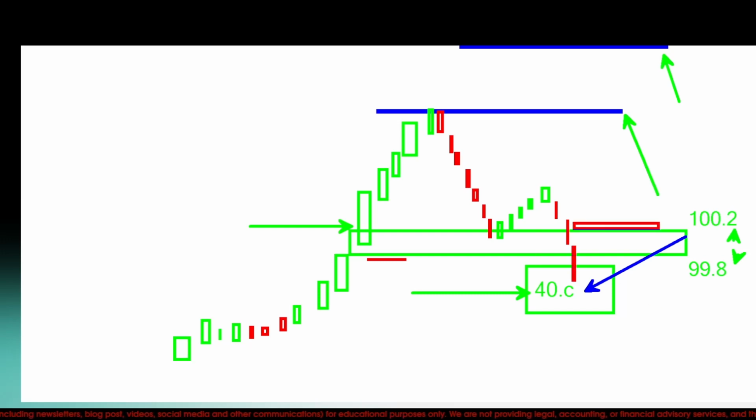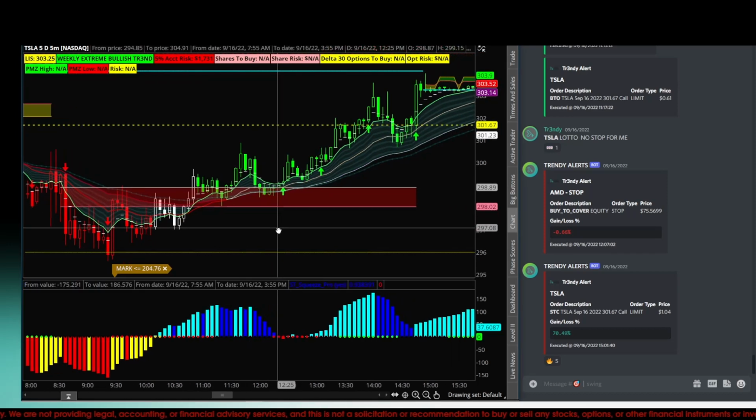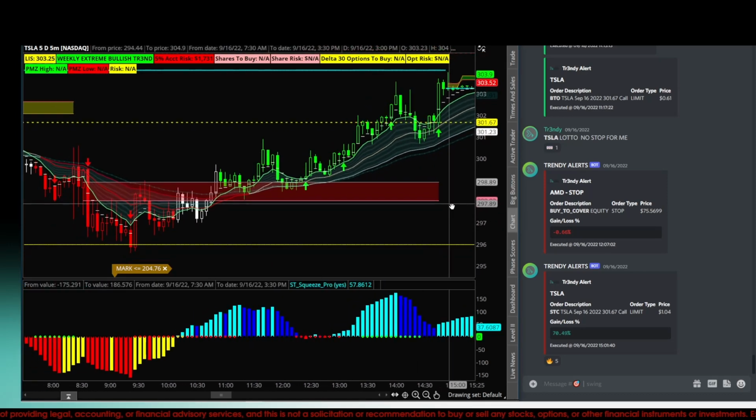My stop comes up here. It's still 40 cents risk, and I'm looking to short to my edges or targets down below that I've already found. So you can see that overall, this is a really straightforward strategy. Although it seems very simple or simplistic in nature, it is coming from levels from the pre-market, and you have to understand where your targets are.